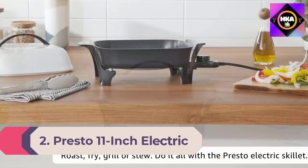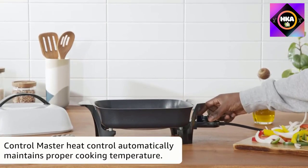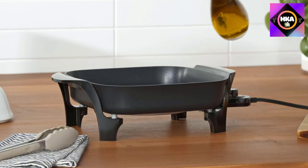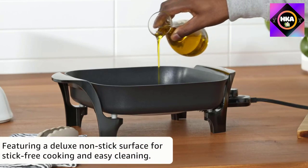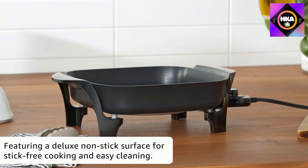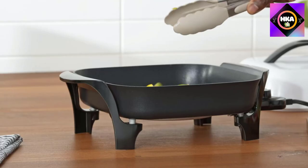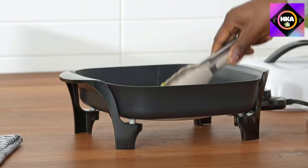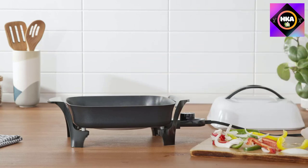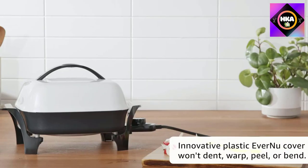Number 2: Presto 11-inch Electric Skillet. This 1200-watt skillet is a fantastic value for its generous 11x11-inch size. It features high sidewalls that provide extra cooking capacity, allowing you to make larger amounts to feed a hungry crowd. The skillet is made of heavy cast aluminum, giving it great heat conduction and making it resistant to warping. The removable heat control goes from warm to 400 degrees, making it easy to adjust your temperature while cooking or hold a temperature for deep frying.